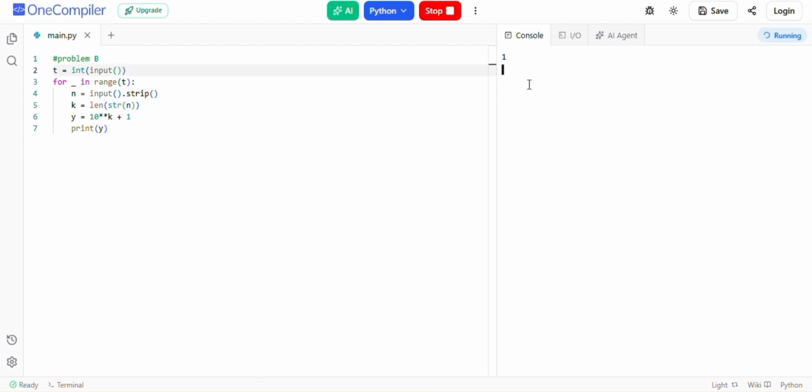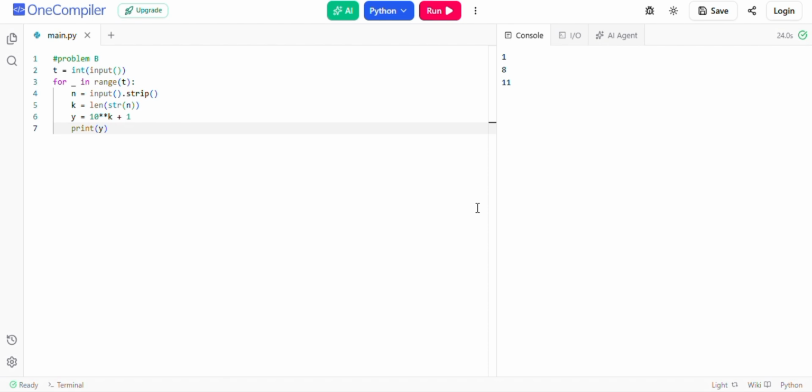I just give 8 as input. It's 11. So it works. You can try it and submit it. This adds something for the two problems, the time complexity and the space complexity. The first one is constant time and constant space, because we don't use any extra space. For this one, we use counting, which takes log x. Everything else is constant time. So the total time complexity is O(log x) with constant extra space.